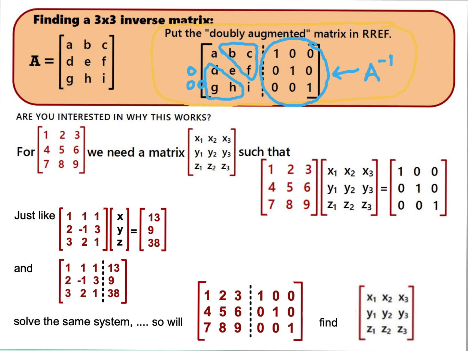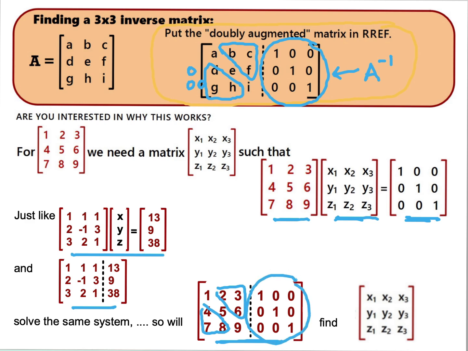If you're interested in why that works, it's because we are just looking for a matrix times a special matrix that will make the identity matrix, right? Well, we know that when we're taking a matrix equation, that's the same as an augmented matrix put into RREF form. Well, this is a matrix equation. It's just a bigger augmented matrix. And so if we put that into RREF form, our solution winds up just popping out right there, and that becomes our inverse. It's kind of cool, and you get to try it today.